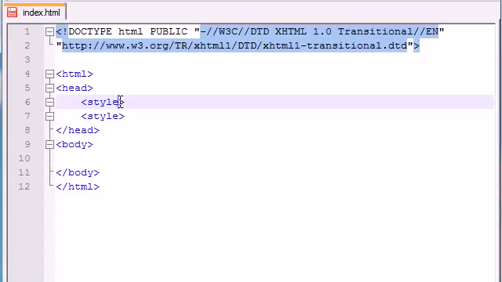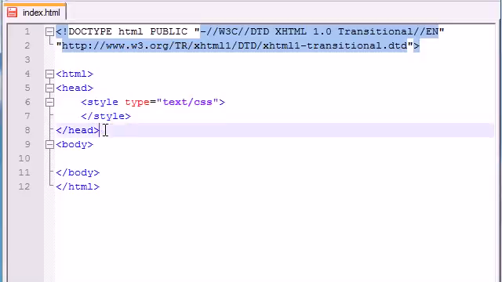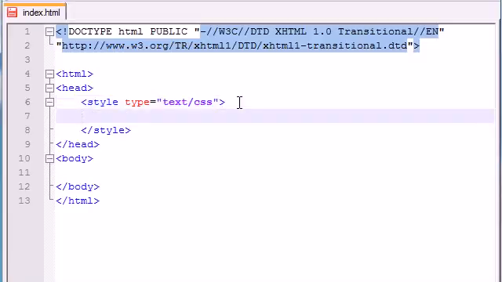For your first style tag, you need one attribute, and that is called type. You need to set this equal to text/CSS. So now whatever goes in between your opening and your closing style tags is going to be the CSS itself. Whenever you are making CSS, you need this every time, no exception, and it needs to be in the head.